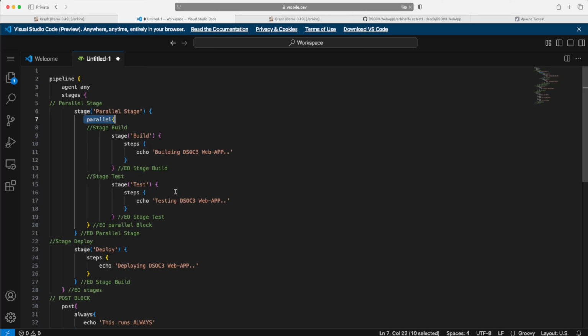Another use case: maybe you have to execute some commands on a Linux system and some commands on a Windows system. So here you can say sh, here you can execute a bat, and both are different, and both are going to be used in different stages. So you can execute those in parallel. I cannot tell you when the use case will come, you will definitely understand. Most of the time, this is one of the use cases. You can also use it to optimize your pipeline. So that is the use of the parallel stage.